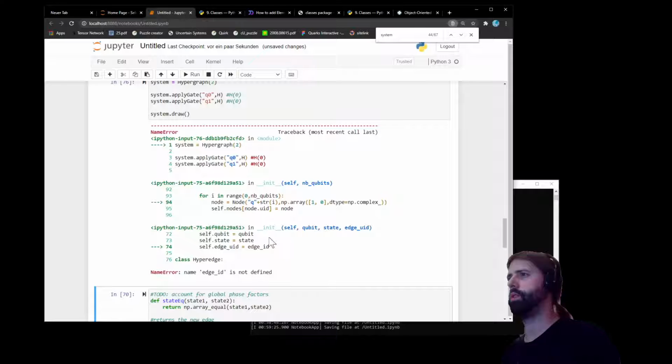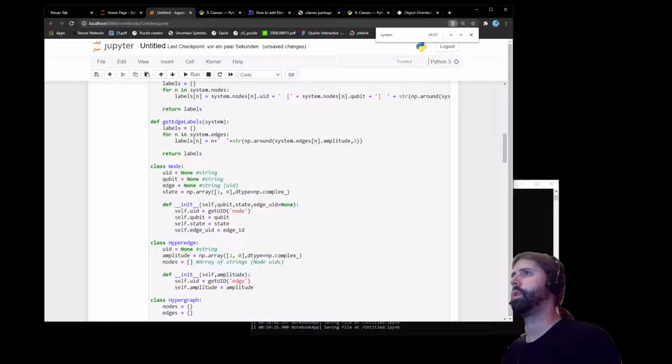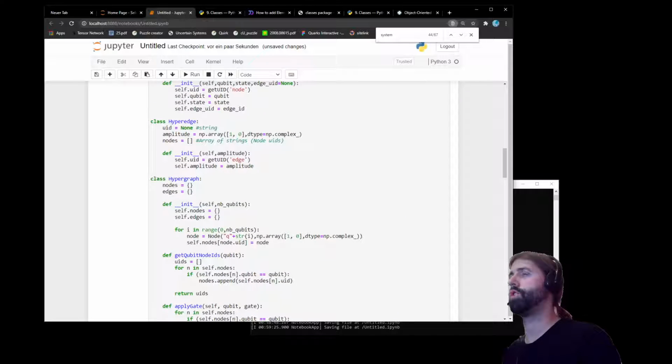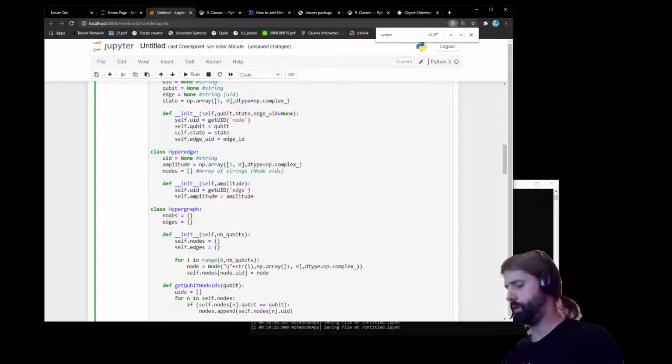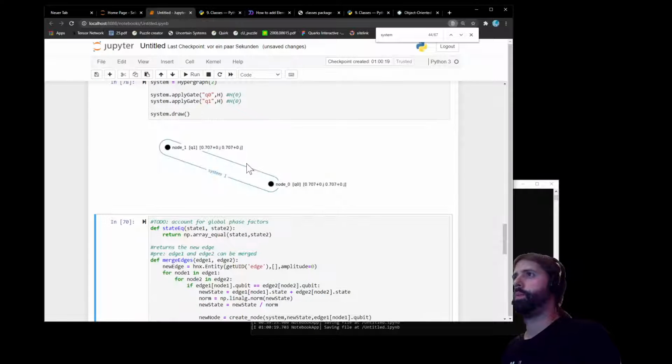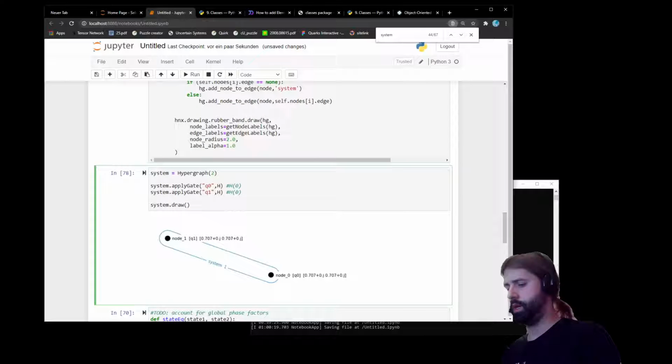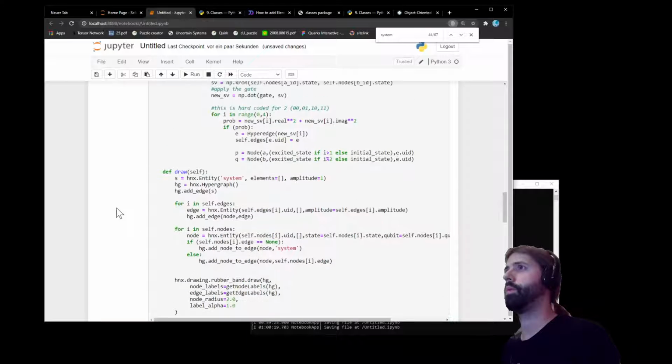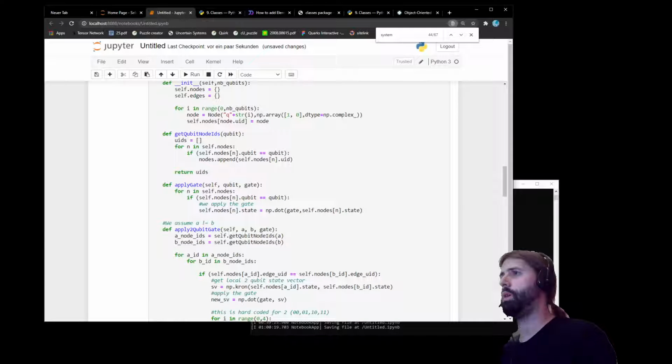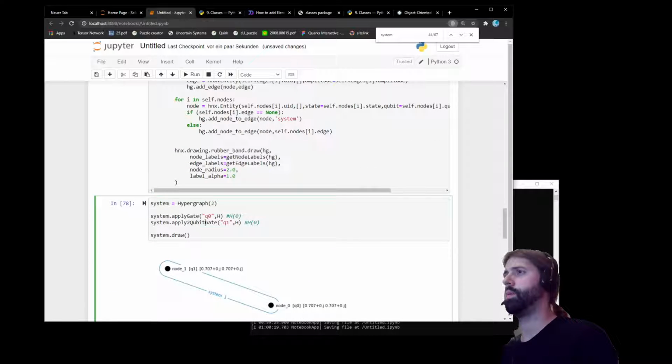So far so good. No, it's not good. Edge ID. Oh, hyper edge. Self UID, node H UID. Okay, so far so good. Now, if we say apply to a two-qubit gate, and itself, and it's A, B, and gate, so it's going to be Q0, and the gate is going to be a CX gate, CX 0, 1.